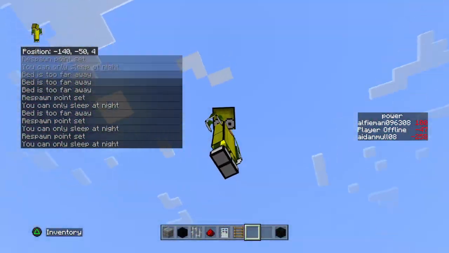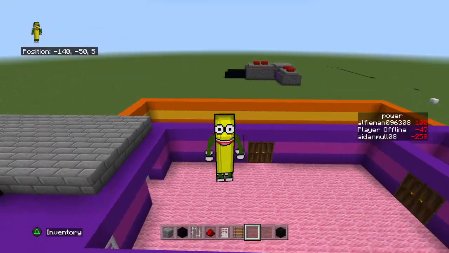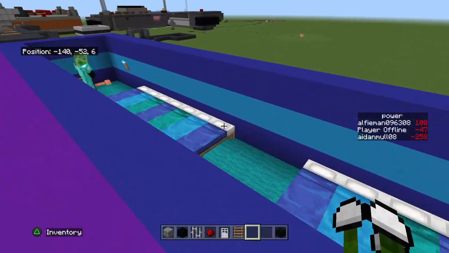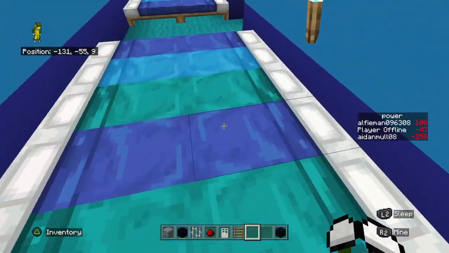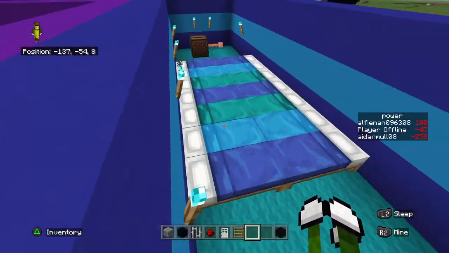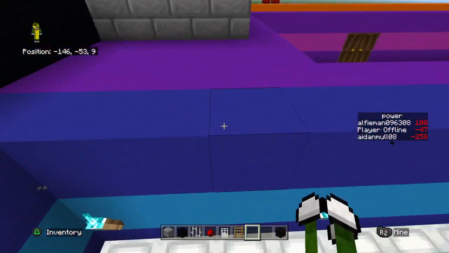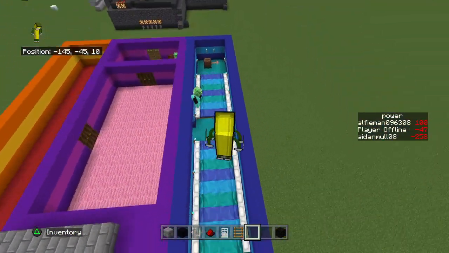Wait, can we do the scientist gameplay? What do you mean? Can we do some gameplay? It's not done yet, though. Downstairs is done, but upstairs is the first section. This room's almost done. Trust me, it'll all be worth it when you see how cool it is.